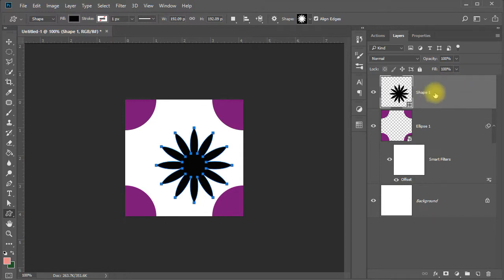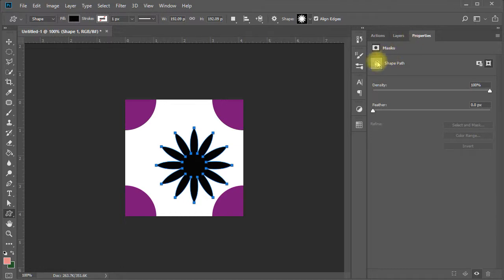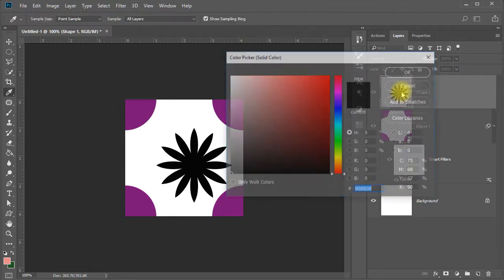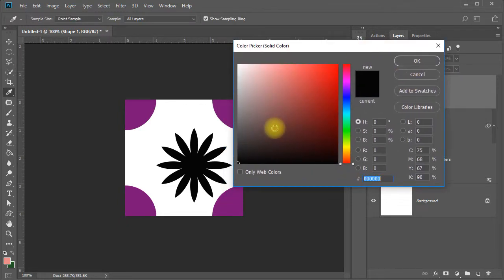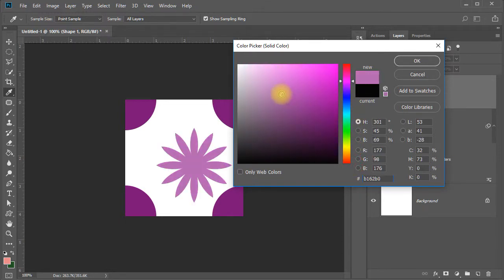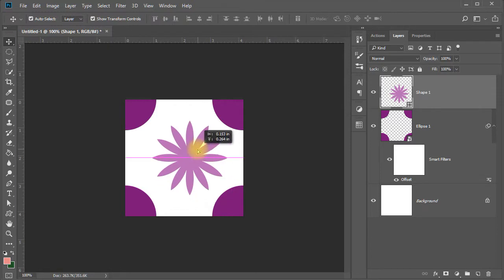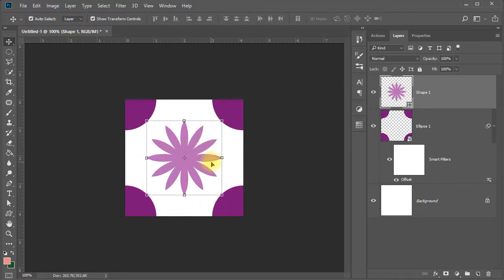You'll notice again it created a new layer, and I can change the color of that layer again either by going to the properties of it, or double clicking here, you can change it. Let's make this, let's go light purple. And we'll say okay. Again, let's go ahead and center that up. We can just click on it and kind of get it to snap to the center.